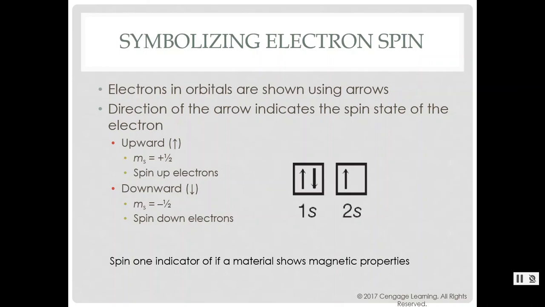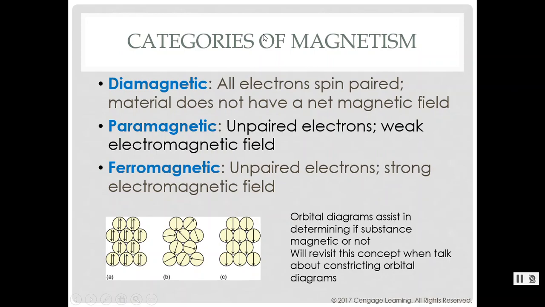That spin we will use with orbital diagrams and in electron configurations, and that spin is an indicator of a material that determines if it has magnetic properties. And so when we talk about a material, if it can attract a particular pole of a magnet, we tend to use these 3 terms, or at least I tend to use these terms as synonyms, but they mean 2 very, very different things. So when we talk about something being magnetic, that species can either be diamagnetic or paramagnetic. And those are the 2 we are going to focus on really in this chapter.